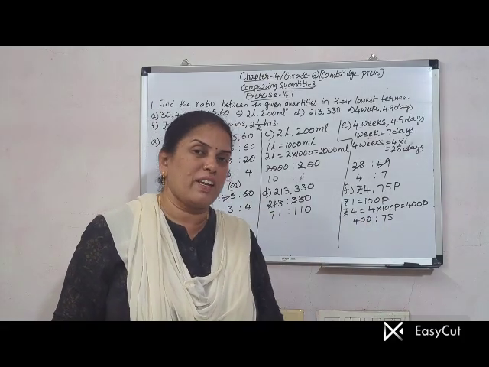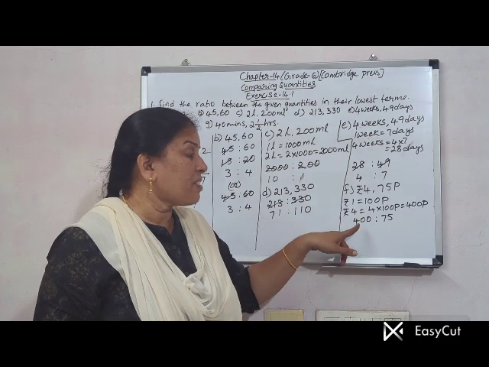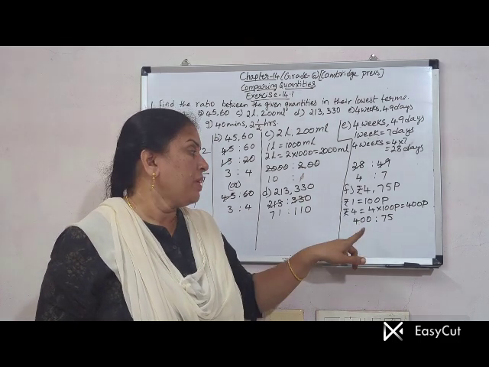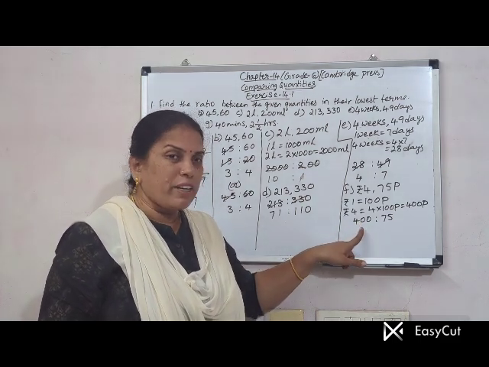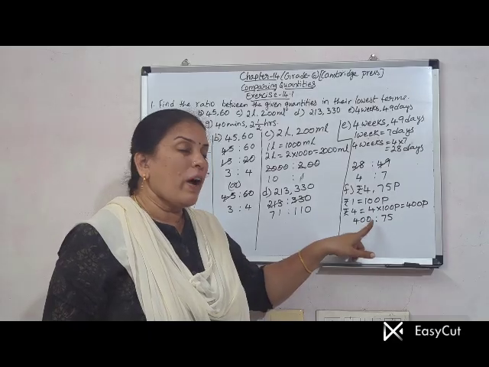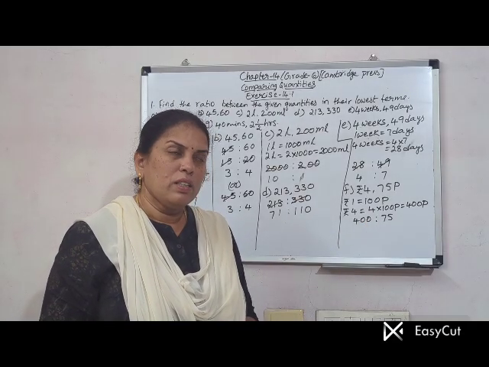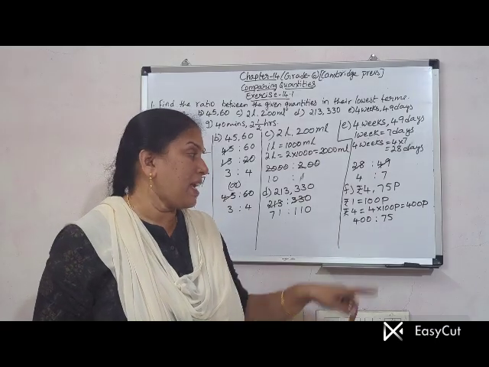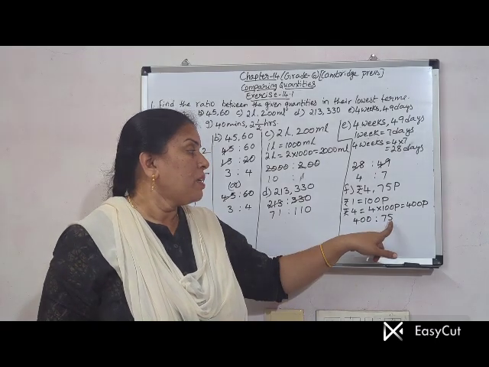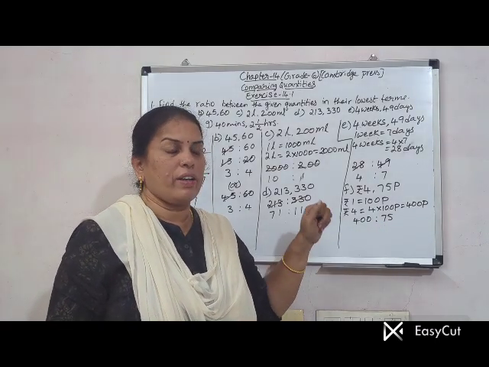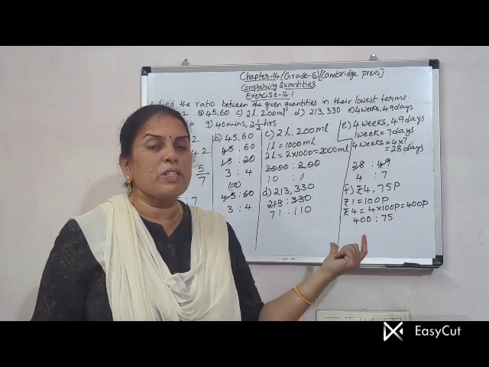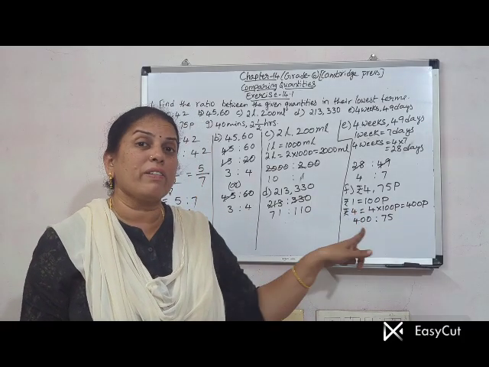One more table is also there. It divides with the 25 table also. 25 1s are 25. 40 minus 25 is 15. 150. 25 6s are 150. Yes, it divides with the 25 table. 25 3s are 75. But so many members don't know the 75 table, that's why I am dividing with the 5 table.